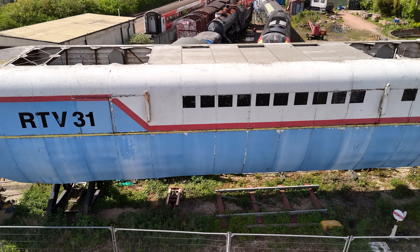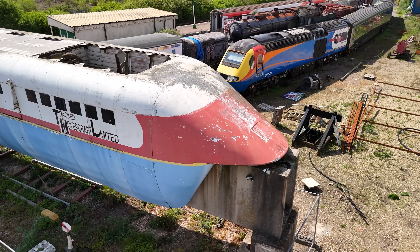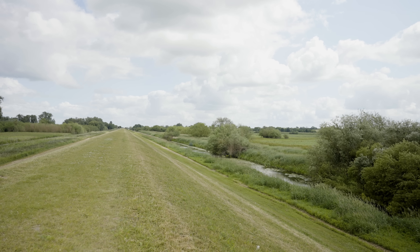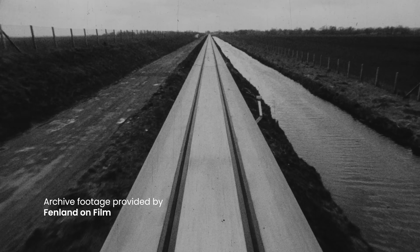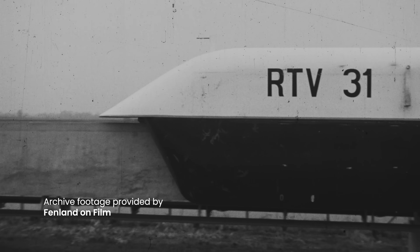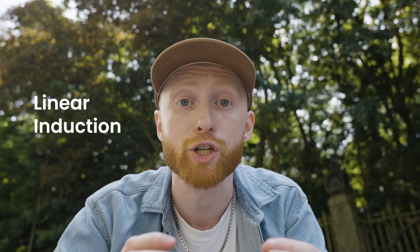Developed by leading pioneers in engineering, it didn't run on wheels. Instead it hovered on a cushion of air, eliminating friction. While it was developed by a private company, most of the funding came from the government. The company set up a facility in Earith, Cambridgeshire, and picked a very straight and flat spot next to the old Bedford River to build the test track — chosen because the land conditions were so bad that if they could make it work there, it would work anywhere. A test vehicle was built at Vickers in Swindon and a one-mile test track was completed in June 1970. To reach the speeds they had in mind, they planned to combine air levitation with magnetic levitation using a linear induction motor, or LIM.